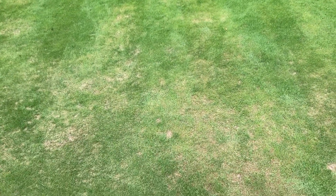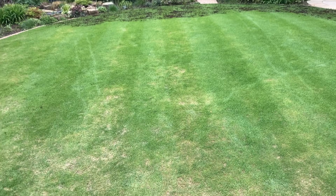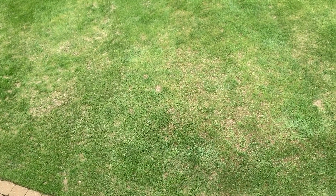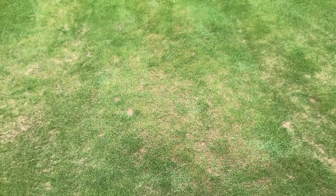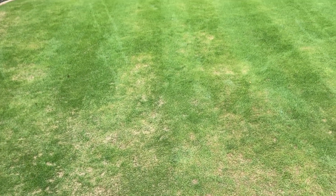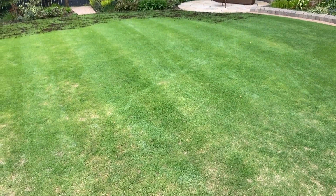So we're here one week later and it is not right at all. Whatever the problem was last summer, it's continued and it looks an absolute mess. So I'm going to cover it in Jack's Magic - this stuff does exactly what it says on the bag. I did a test last night putting a bit of black plastic on there with some weights and came back this morning with no leather jackets, so I don't think it's leather jacket damage, although it does look like it. Not quite sure which way this is going to fold out, to be honest, because they're not keen to dig it up but they do want a nice lawn, so it's throw everything at it now and hope we can get some growth going.